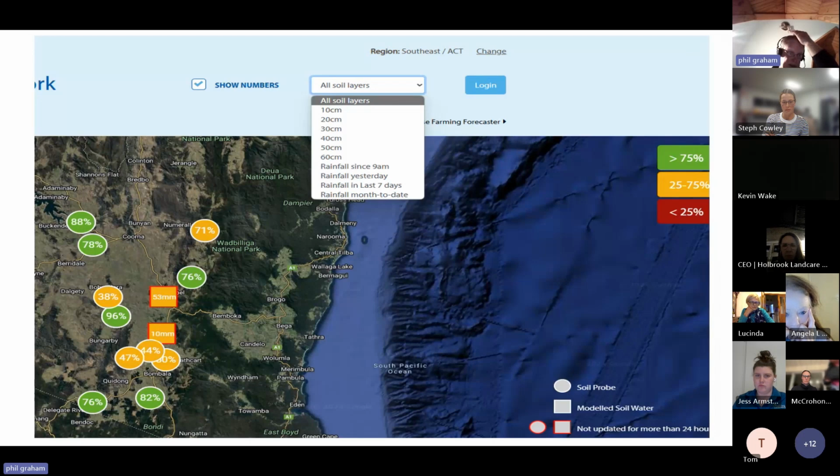What are the numbers in the circles? It's saying this is, to the best of our knowledge, the amount of plant available water that's present in the top 60 centimetres now. So some sites are sitting up in the 88, 87, 82, 76. Then we've got some at 38, some at 40. So even across the Monero, you can see the variation. There's 2 square boxes there. What's a square box? It hasn't got a probe. That's a decision made. The most expensive part in setting this up is putting the probe in the ground. You can have sites which are what we call virtual sites. So you get the pasture forecasting side, but you don't get the probe information. So that's what the Monero looks like.